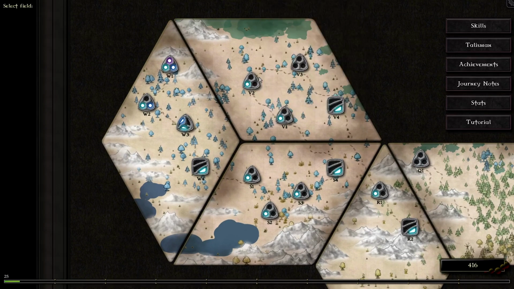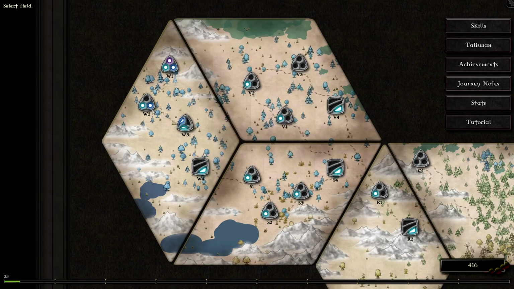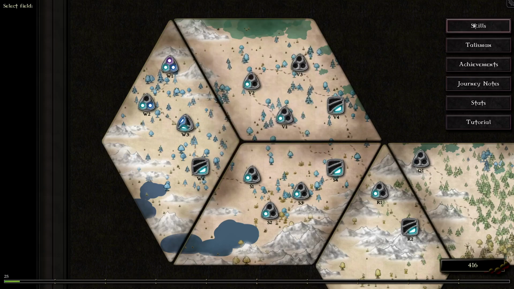Alright, today I think what I want to do is go back and play some of these earlier fields in endurance mode with the trait multipliers. We'll just try to farm up a little bit of experience.